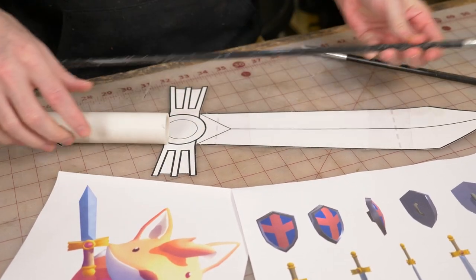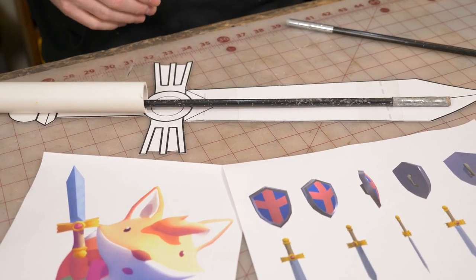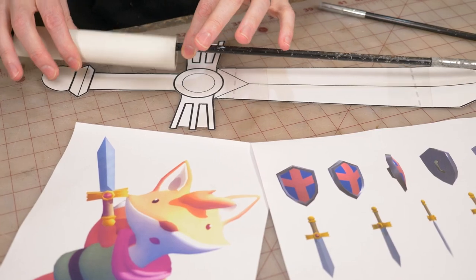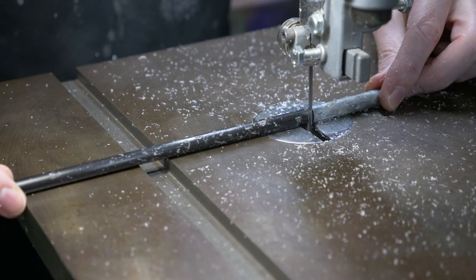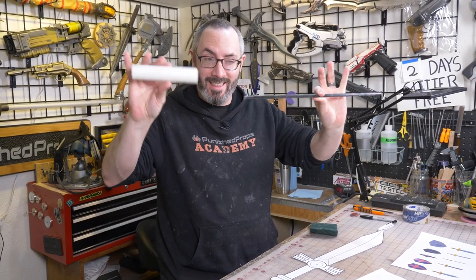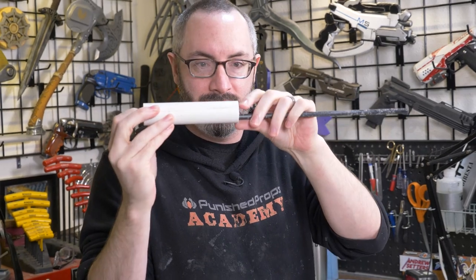We'll lop that end off and attach this somehow. That way our foam blade has a little bit of support and we'll sandwich a bunch of foam on top of it. So I think we can start by building the skeleton out of these parts here. I cut everything to length. The handle is now the appropriate length, and if I put these together, that'll be the full internal skeleton for our sword.